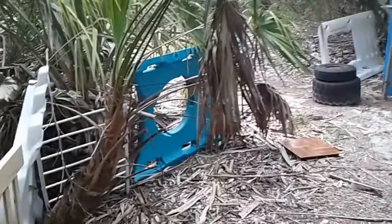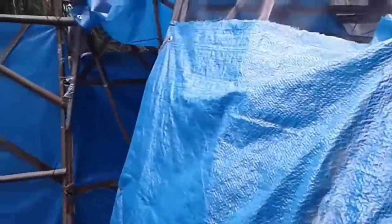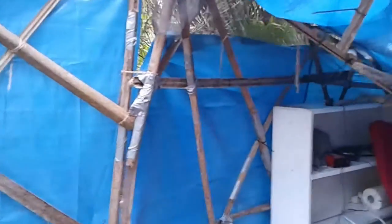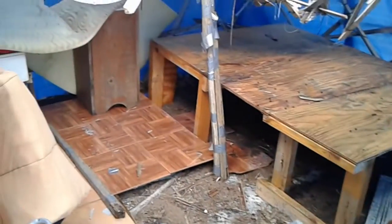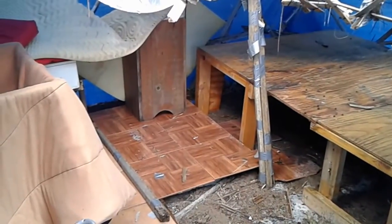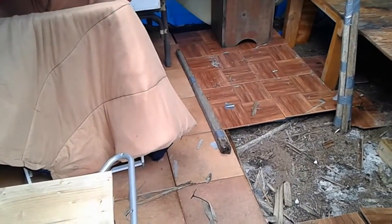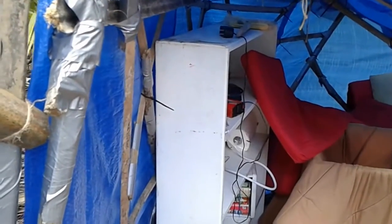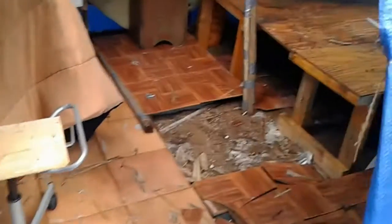Around the bend, this is what we're seeing. It looks like the door has blown open, wide open, and part of the door frame has broken. I think a piece of the roofing did break. It snapped right there. So this is what we're looking at, a big fat mess. Boy.